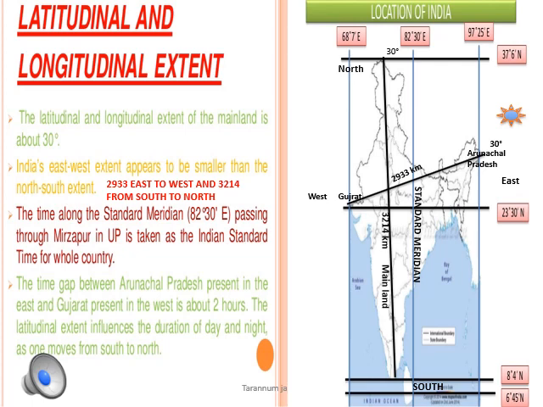Though it appears that the north-south extent is more than the east-west extent, in real sense it is not like this. It is equal. We have divided India into four equal parts. In terms of kilometers, it looks like the north-south is more than the east and west side, because east-west is only 2,933 kilometers, whereas north to south is around 3,214 kilometers. So if we calculate, it looks like the north-south is more than the east-west, but in actual sense it is not like that.